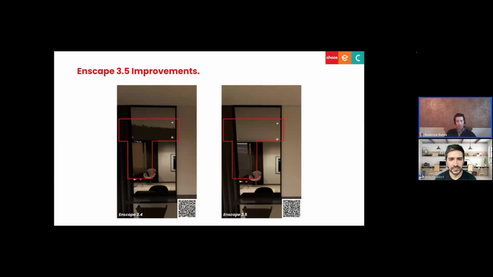Quality isn't always something that's maybe first and foremost in people's minds when it comes to visualization, but it's something that's really important to us. And we realize how a poor quality visualization, particularly when you're trying to sell a multi-million-dollar home, can really cause some problems. Is this a design feature or is this a visualization flaw? And when you have a sales brochure that's out there, you're not going to have an architect leaning over the potential buyer's shoulder saying, don't worry, that's just something wrong with the visualization.